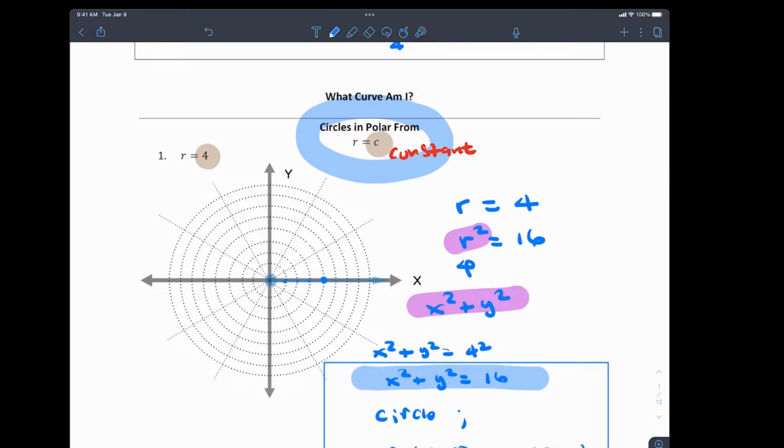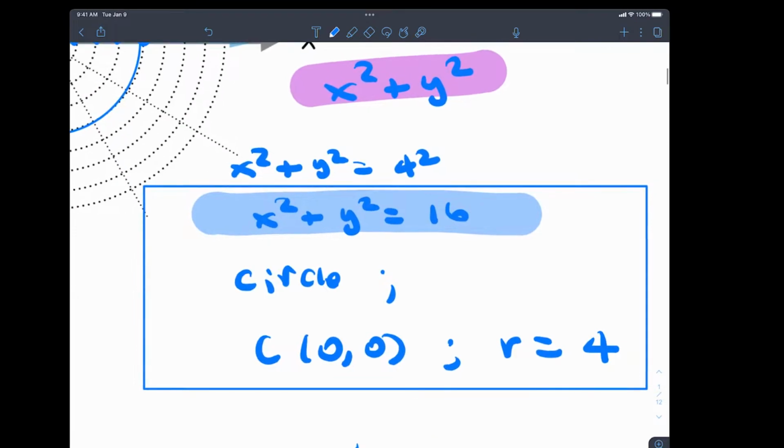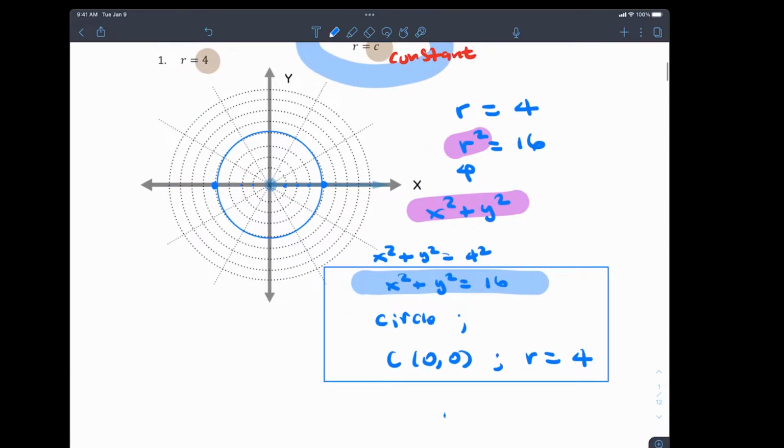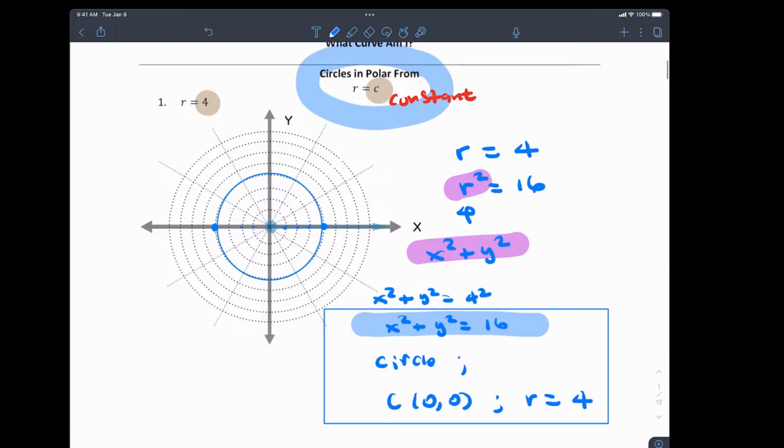So you can go all the way over here, go on the other side. 1, 2, 3, 4. There we go. It's a circle. And there it is. So here's my point to you. This equation of the circle in rectangular coordinates can be a lot easier described in terms of what? r is 4 in polar coordinates. That's just a constant.